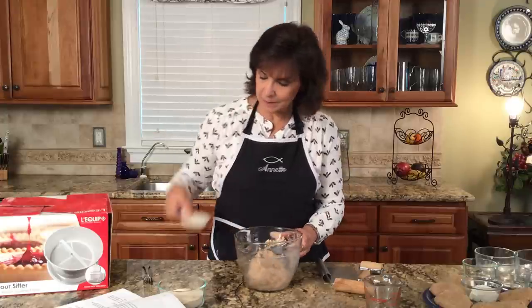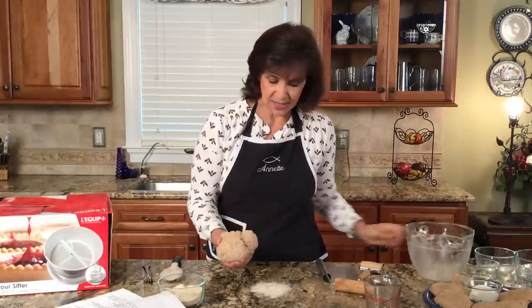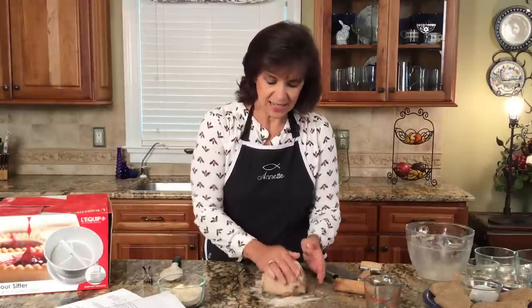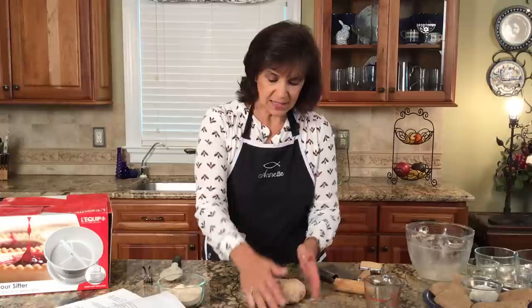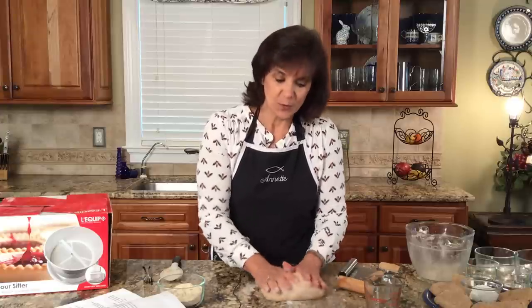I've got this mixed up, so I'm going to put this on the counter and knead it — it's a little bit sticky still, so we're going to pick up a little bit of flour. I just want to knead it for a couple of minutes. You can make this unleavened bread any flavor you want. I've added onions and garlic, so this is going to be more of a savory bread. But you could omit the onions and garlic and turn it into a sweet bread by adding just a little bit of sucanat or honey and some cinnamon. You could have your unleavened bread as more of a dessert treat.